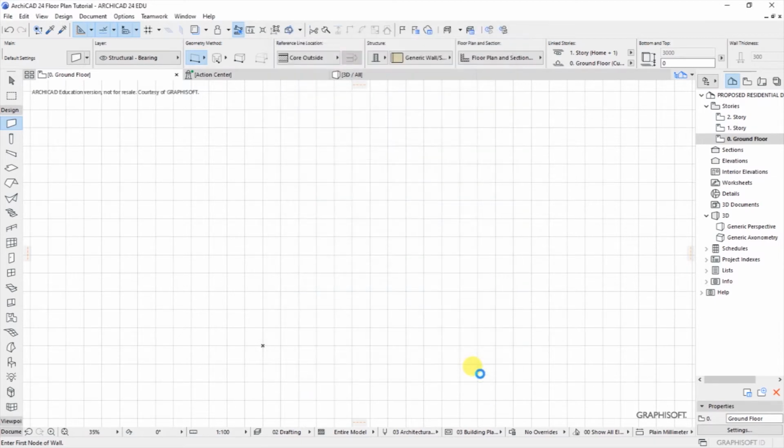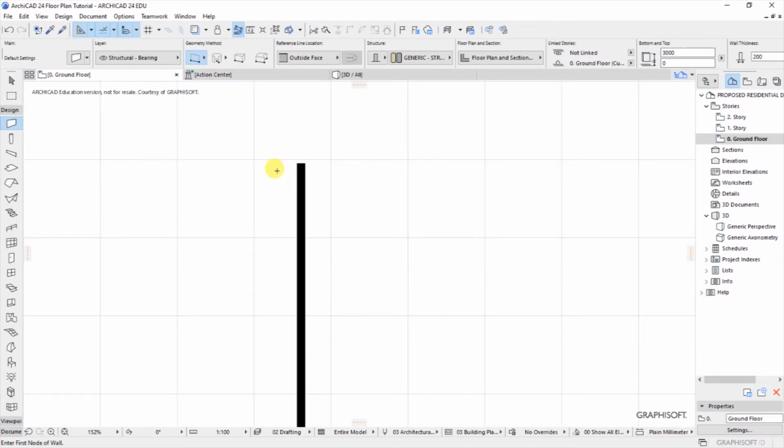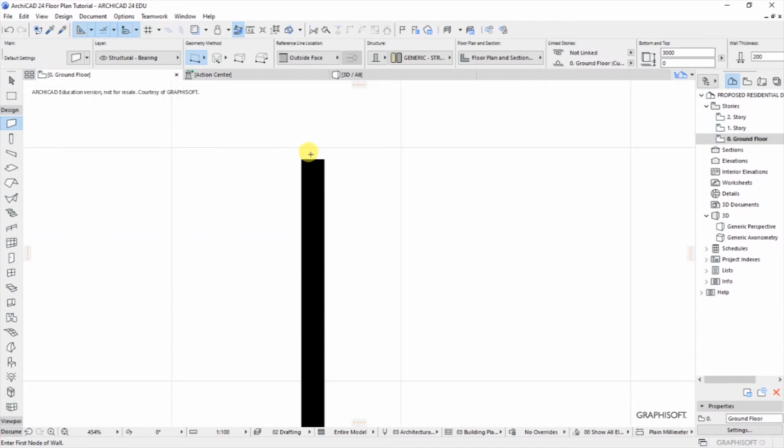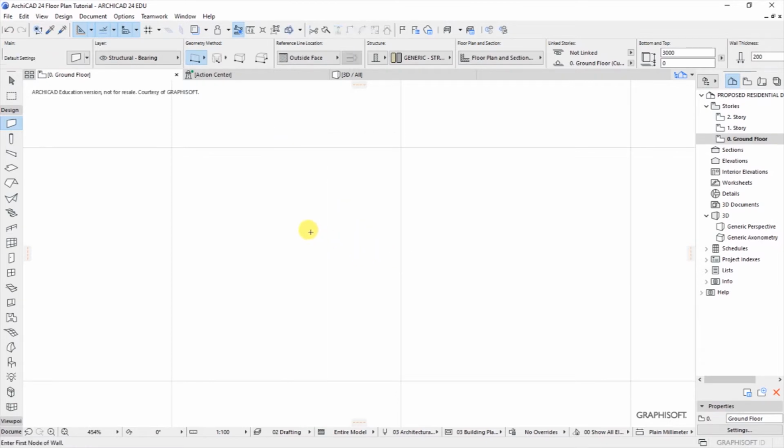Then click on OK. So this is our wall now when we have done all those settings. See, it comes in a very good shade. So I delete this because that is not what I wanted to do.